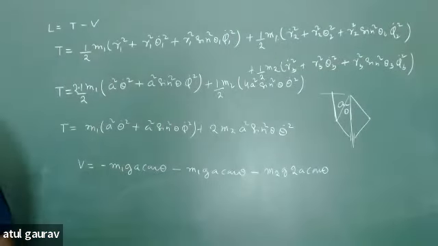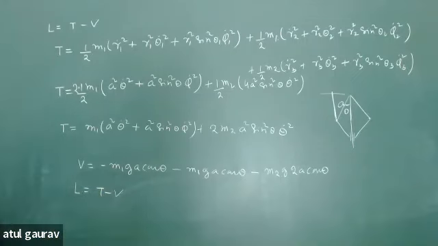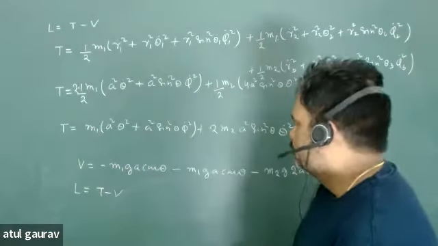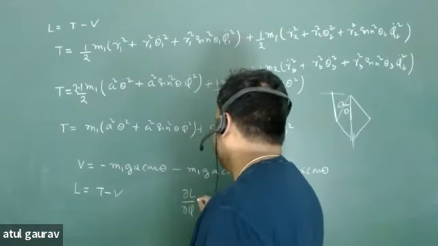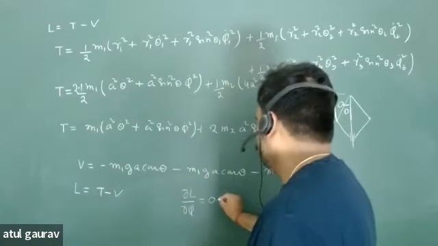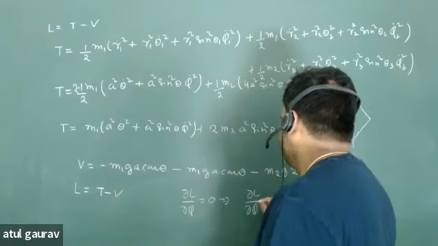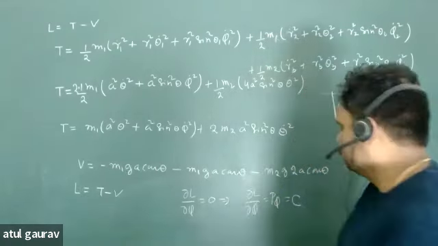Is there any cyclic coordinate if we write the Lagrangian of the system? Yes, sir. What is the cyclic coordinate? Phi. Phi is your cyclic coordinate. So if phi is your cyclic coordinate, which quantity is going to be conserved? P phi. So you can have del L upon del phi equal to 0, which implies del L upon del phi dot, that is P phi, is a constant of motion.